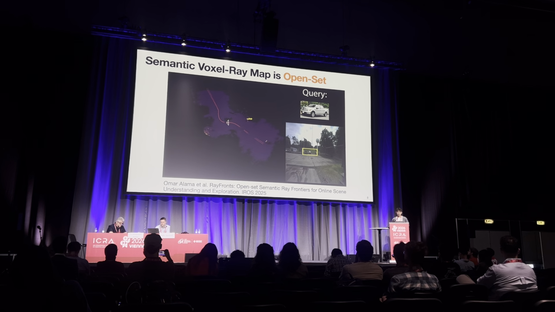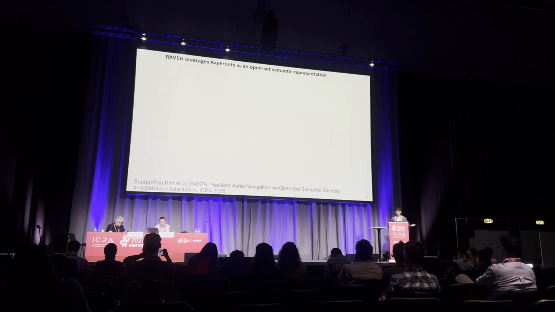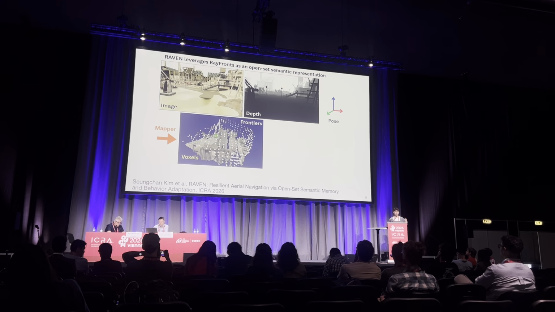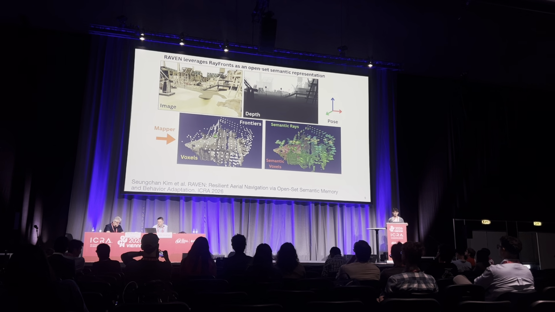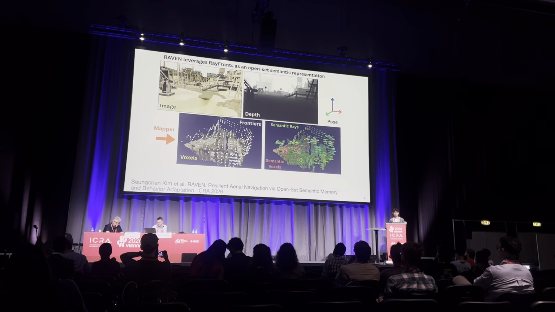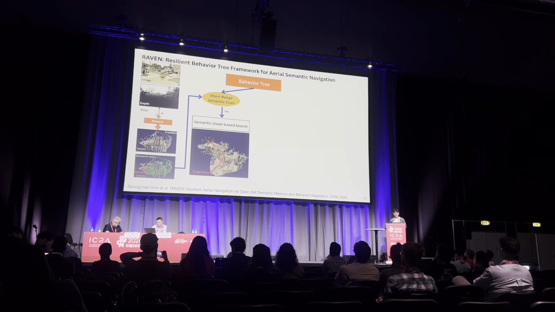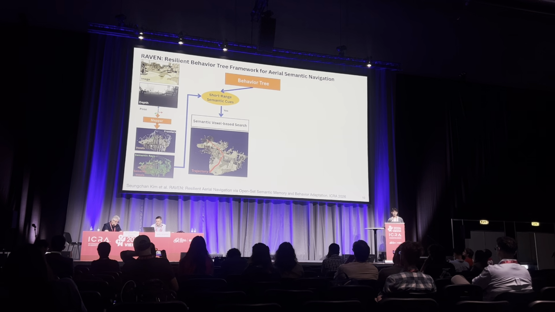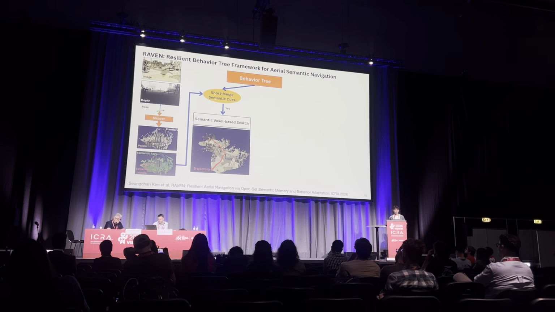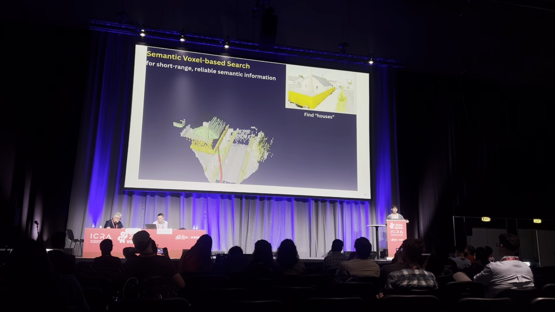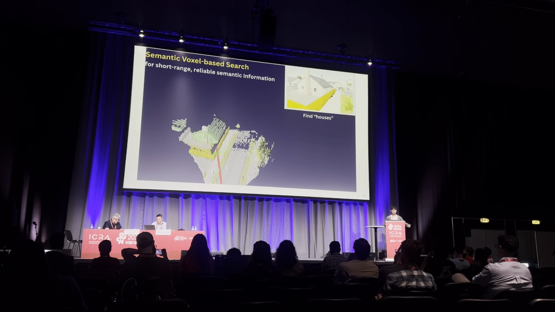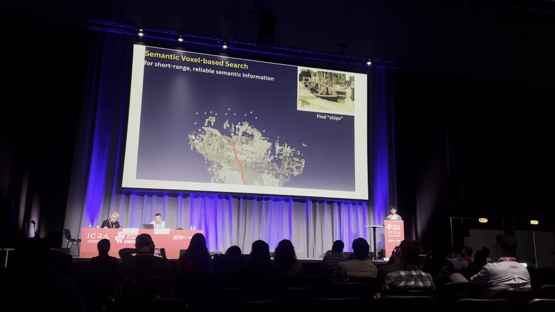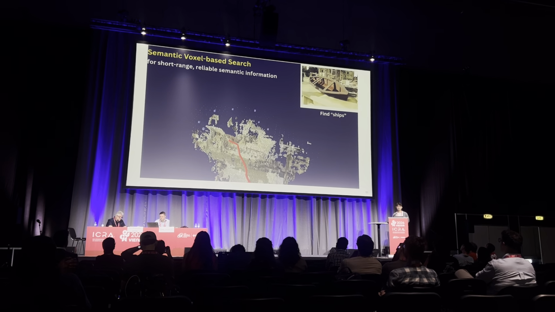In this work in ICRA, RAVEN, we use these ray fronts as a persistent spatial and semantic memory. Given image, depth, and pose, we construct semantic voxels and semantic frontiers on top of our mapping representations. And using that, we adopt a behavior tree-based framework in which it adapts the behaviors depending on the context and situation of the environments. For example, for short-range semantic cues, it triggers short-sighted semantic voxel-based search, which is very good for short-range and precise localization of the objects in the close range. For example, finding ships on the house in this kind of environment.